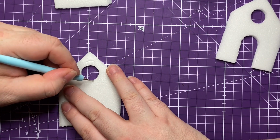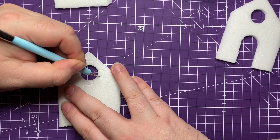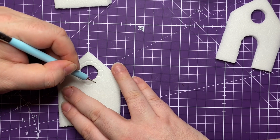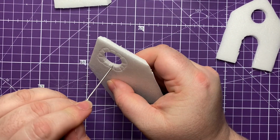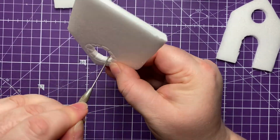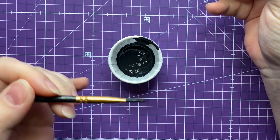And now I am embossing stones into this foam. I'm just using an embossing tool or a ball stylus, and the foam's very easy to indent, so this is an easy process. I looked up a bunch of pictures of stone buildings to figure out what I wanted to do for this. And I'm using a needle tool to make sure the stones look like they're three-dimensional. They go into the edge of the window frame.